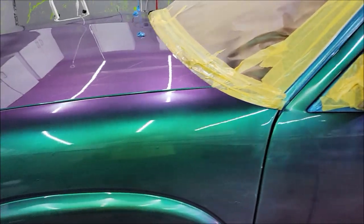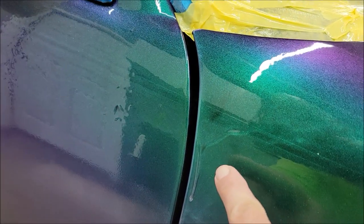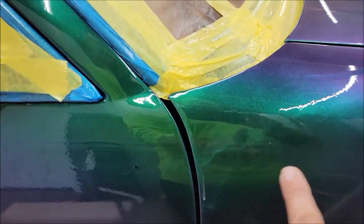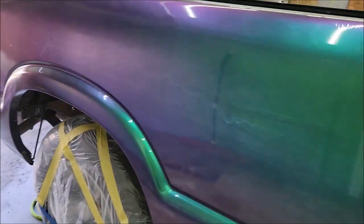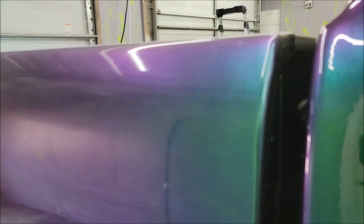Again, I'm probably gonna clean this off and redo it in a couple of months. But what I think I can do, I got a run right there. But that's all, yeah, I actually started trying a few things over here. This is all actual, just the VersaCoat 13 with no pearl in it. So I'm gonna be able to sand that out. Not real worried about that. But if you'll notice, there's literally no orange peel. Well, there's a little bit right here.